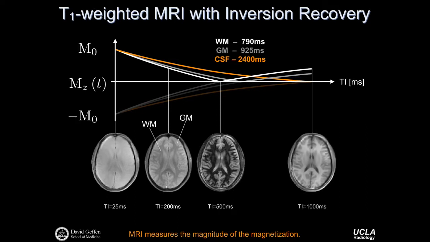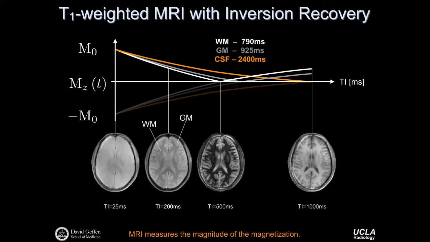And we can follow this out to, say, another time point here, and this becomes interesting because at this time point, that CSF signal that was slowly recovering the whole time only now finally reaches its null point. So if we wait 1,000 milliseconds after that inversion pulse, we can now see that the CSF signal is actually looking darker, or quite dark, and we've inverted the contrast, if you will, between white matter and gray matter, where white matter here appears quite bright and the cortical gray matter on the outside appears relatively dark. So we flipped the contrast between, say, this image with a shorter inversion time and the image with the longer inversion time.